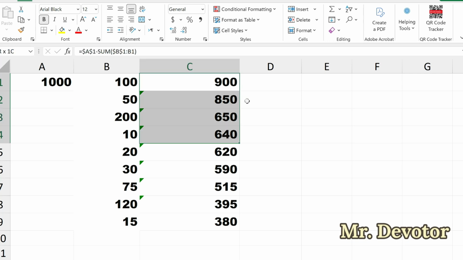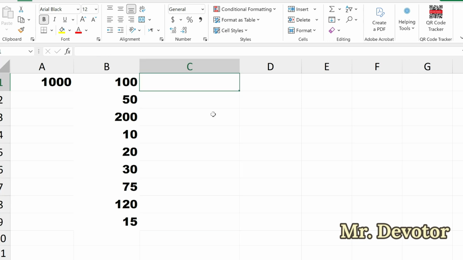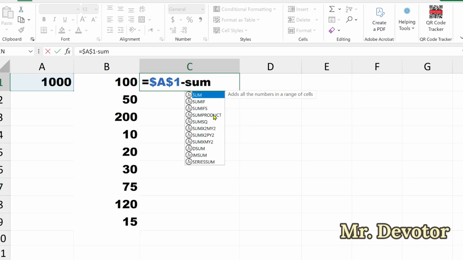I'll delete it first. So you need to put the formula: put the equals sign, type the dollar sign, which keeps the starting number fixed. So then type column A, and put the dollar sign again, 1, then minus SUM. The sum range expands as you drag it.